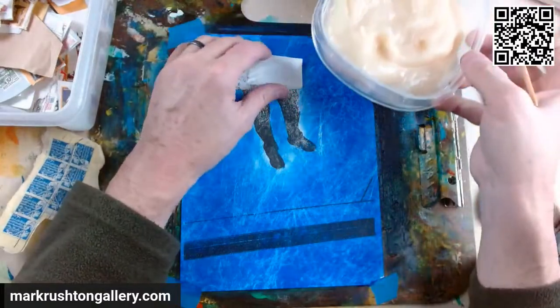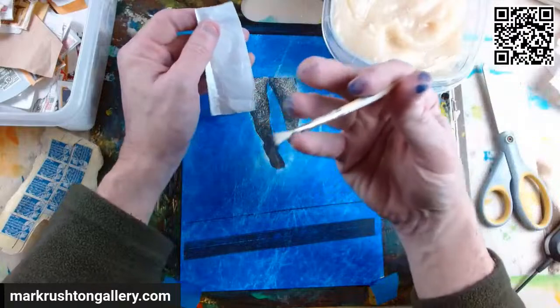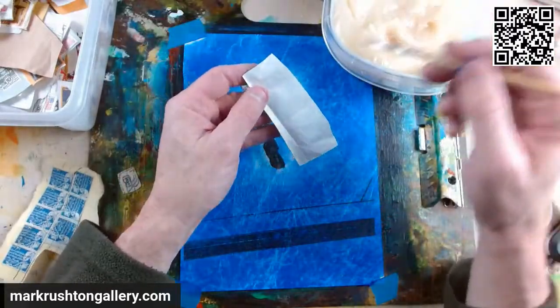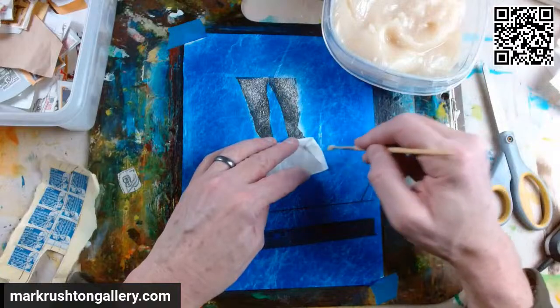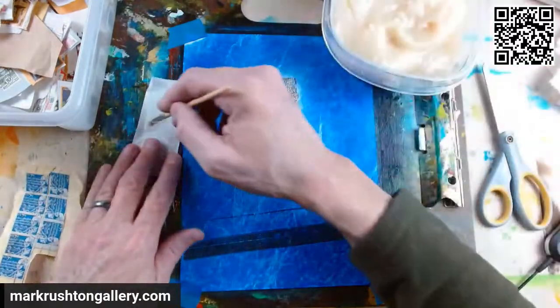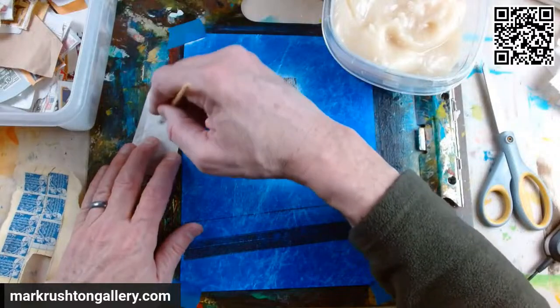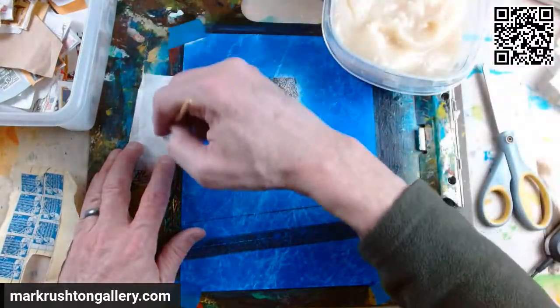So I think I'm just going to kind of, I don't care if I get dirty. I mean, look at my hands already, right? But this is kind of funny. Tyvek to Tyvek. Wait, what am I doing here? Doing all this over here. Let's put a little bit of... I have all this stuff. Why don't I use it?